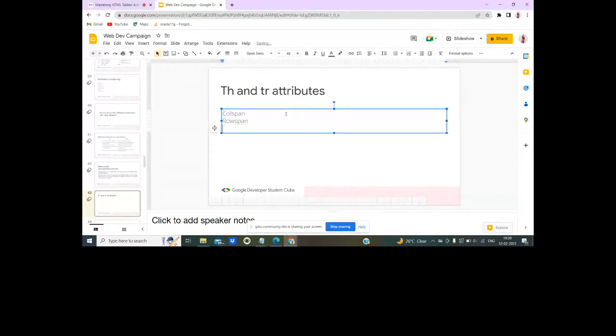Have you heard these terms before? Align, width and height. Have you heard about these attributes before?